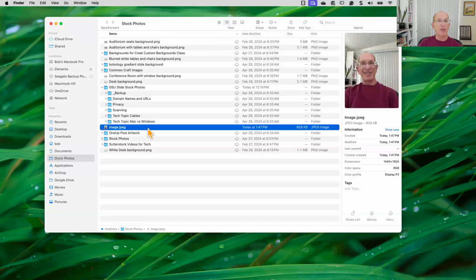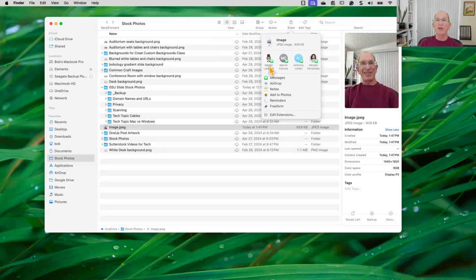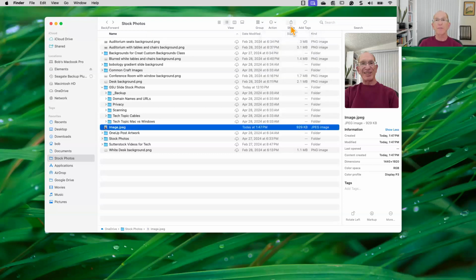Now, let's say I want to share this image. I can click on the share icon, and it'll give me the ability to send it to people that I've messaged recently, or send it as messages, or AirDrop it. I can add it to Photos if I want to. And I can even add it to Freeform, because I know some of you like using Freeform. Bob, yes, I noticed that the problem that I have, and you don't have it either, is the option to share with email.